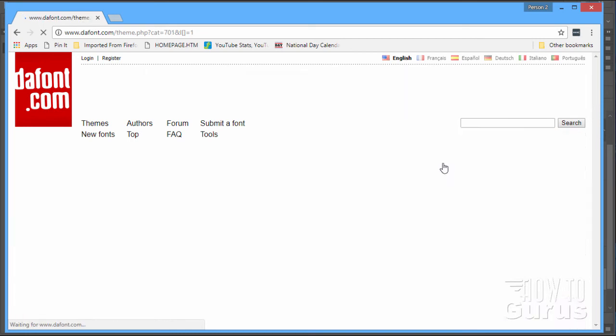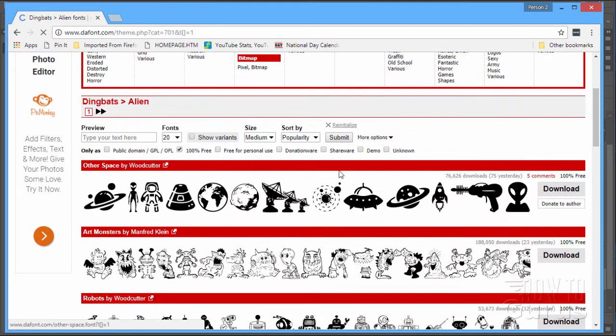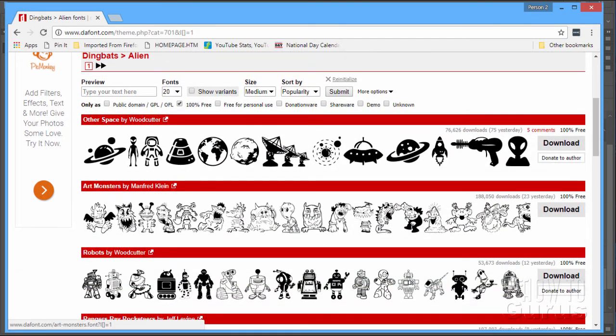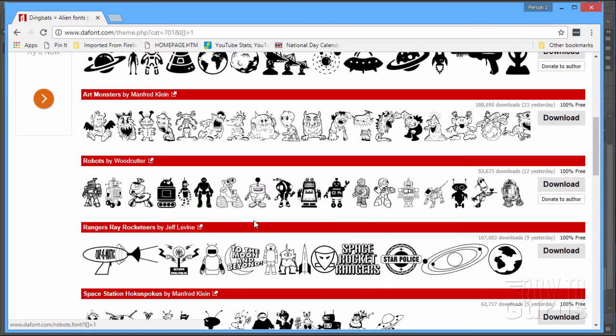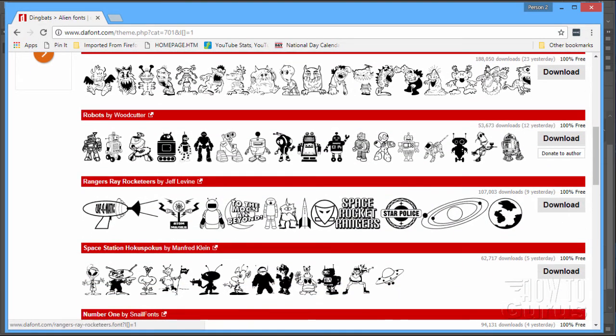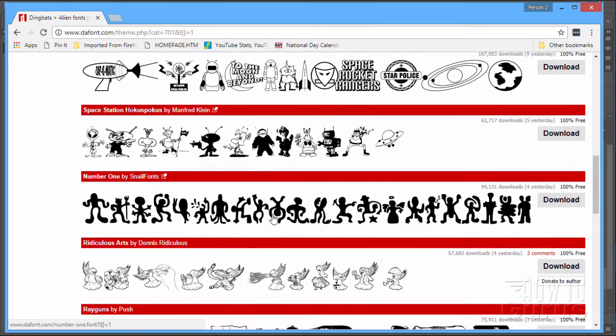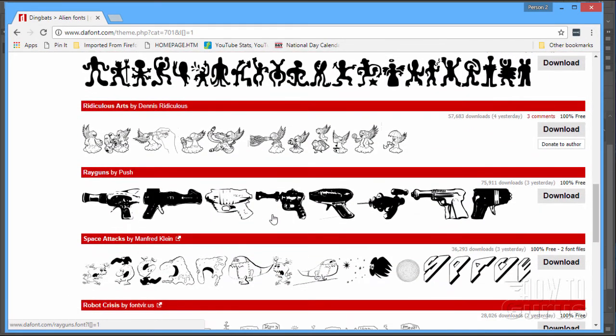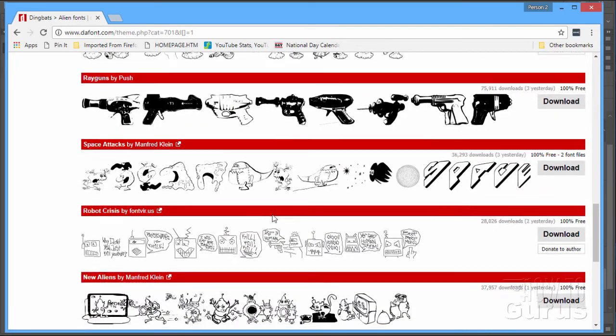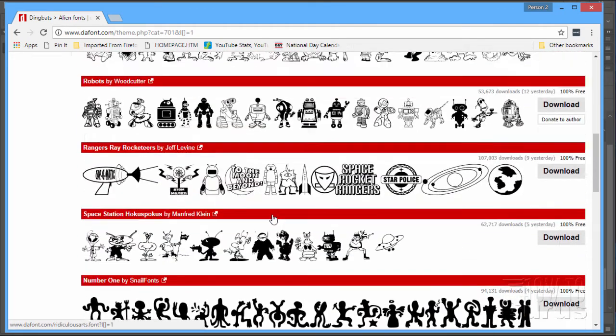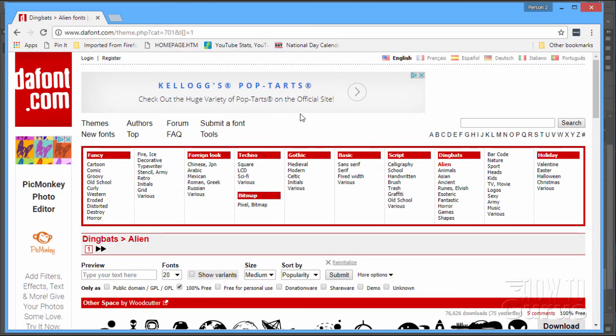Let's take a look at just a couple of these. Click on Alien. There we go, just lots of pictures inside of these fonts. You can use these for all kinds of great clip art. Just put that in and then apply effects onto it, and you then have some very nice instant artwork, all done here as typeface. So there it is. That's how you use this.